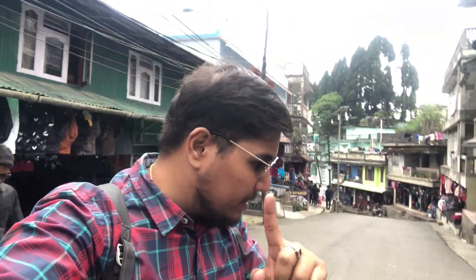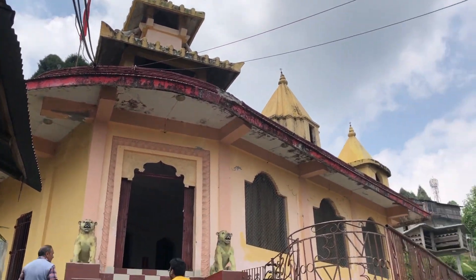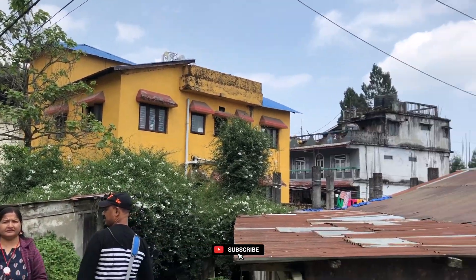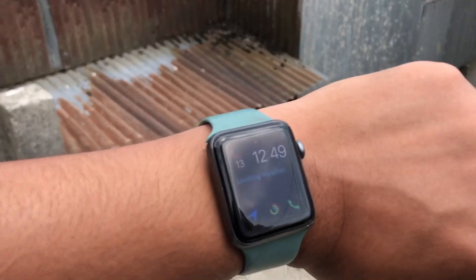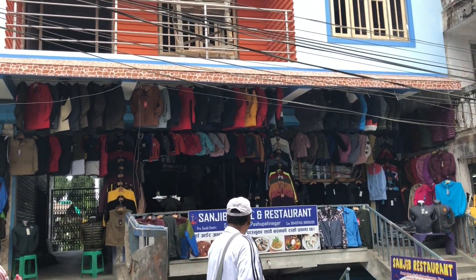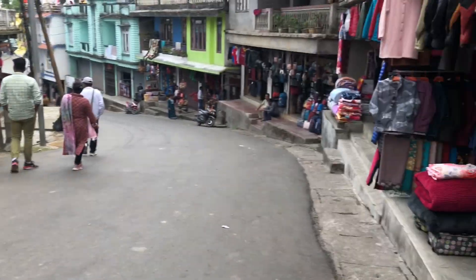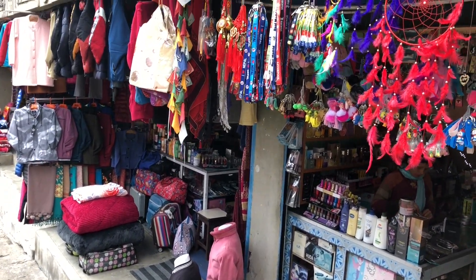Behind that is the Pashupati temple. The car dropped us over here. Basically this is the start of the Pashupati market — we have to go down and explore. If we find something good, we will buy. Now we are visiting the Pashupati temple first, and then we will visit the market and show you how the market is for those who haven't yet visited Pashupati market. Here is the Pashupati temple — this is our first stop in Nepal. Now let's go explore the market. We will stay around 30 minutes. Here are the main garment shops — many garment shops and you can see peaches and all being sold.